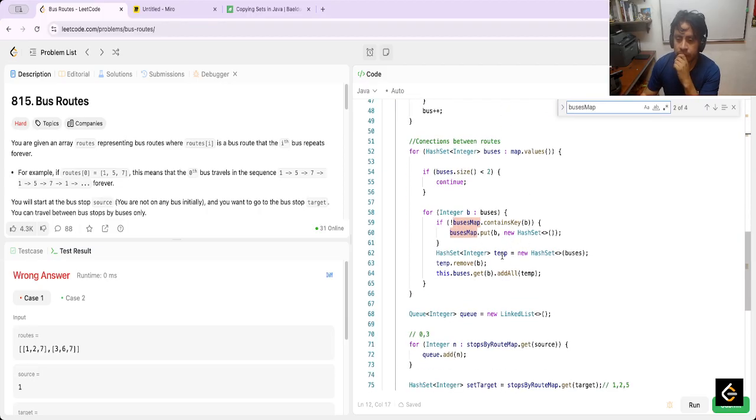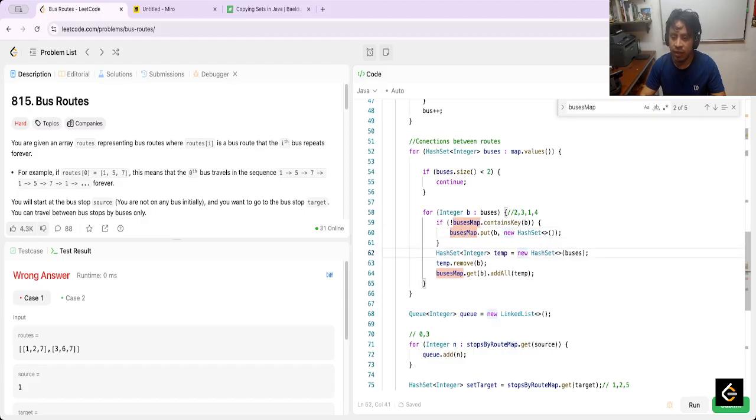I create the temp with the buses. I remove the element, and here I add these buses without the current bus. For example, if here return like this, the first item is this.